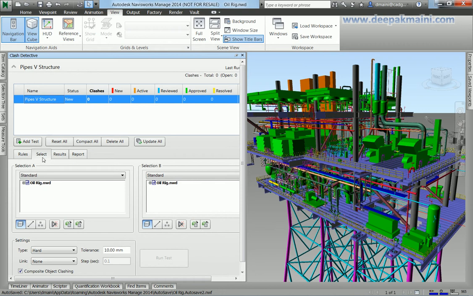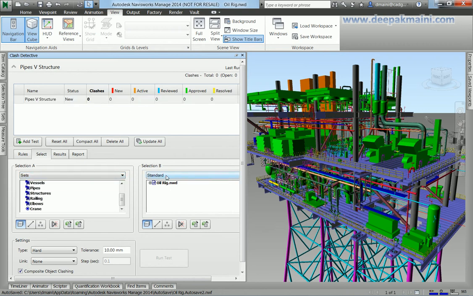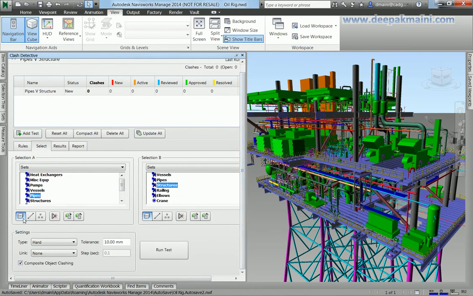Now in my selection area, where I've got Selection A and Selection B, instead of leaving it as the Standard tab, I'm going to select Sets from here. It'll show me the various sets that I've created in my Navisworks scene. My first selection is pipes and my second selection is structures. From the area down the bottom, I'll only pick surfaces because I'm only interested in performing the clash test between the surfaces. However, if one of these parts of my Navisworks scene was, let's say, a point cloud, I could have picked points here as well.